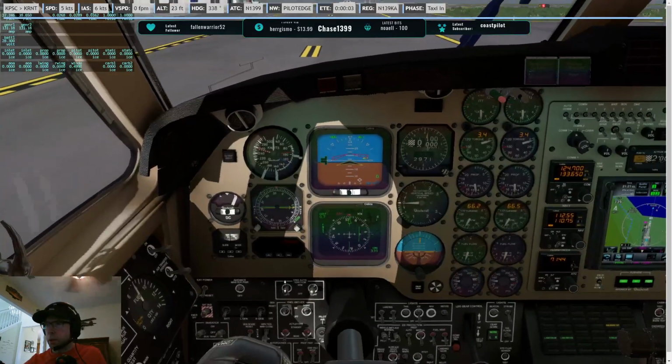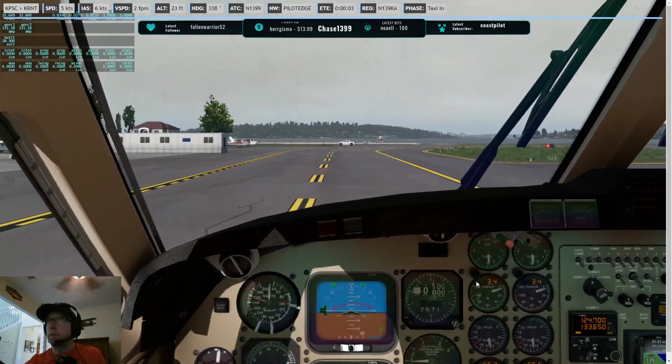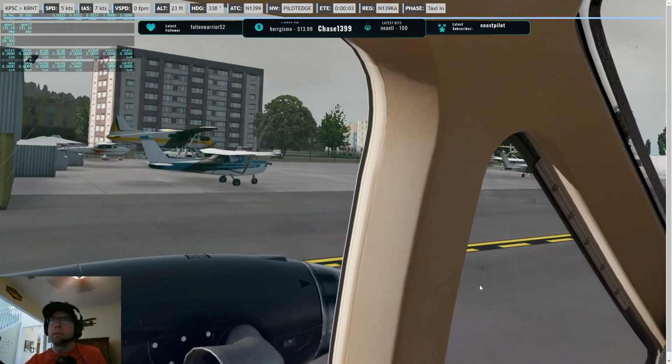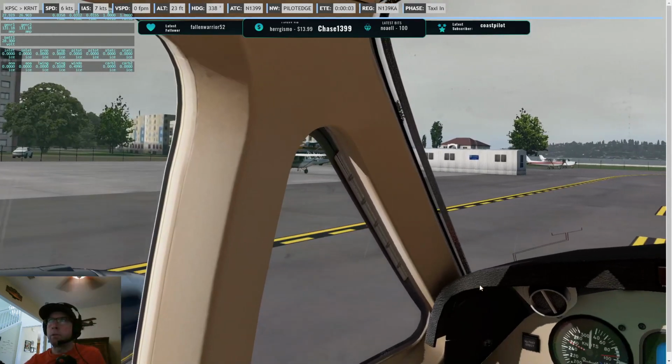Alright, so let's park here, turn those off, leave those on, that's fine. There's a seaplane. I don't think I've ever parked in this ramp before.